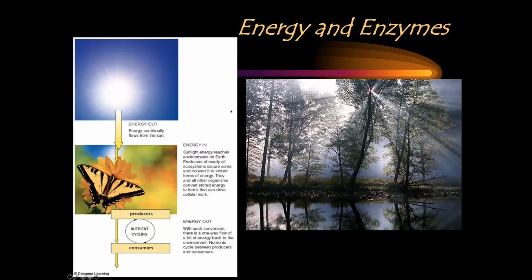Well, energy. Life exists on this planet because the sun shines. We get all of our energy from the sun. And the sun's energy is captured by plants and it's consumed by animals. And between the two, nutrients are cycled. So photosynthesis provides energy in from the sun, and respiration provides energy out from the products of photosynthesis.